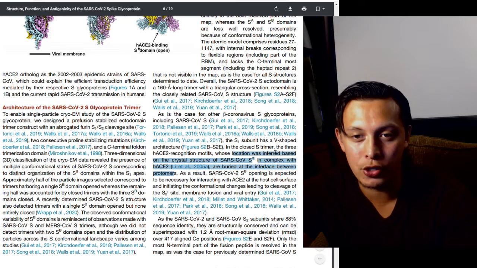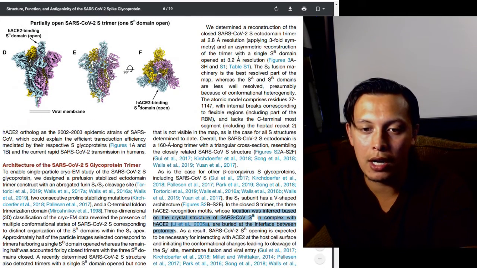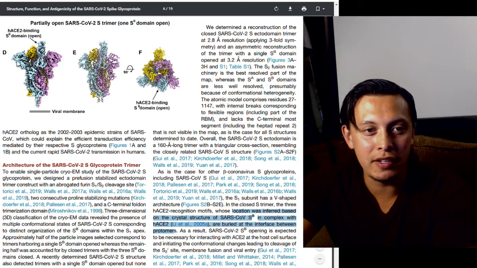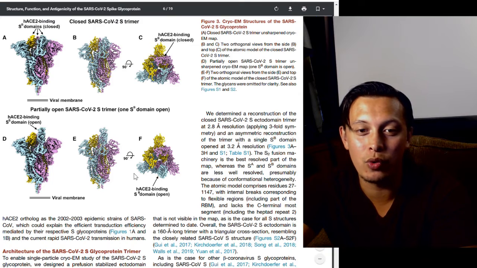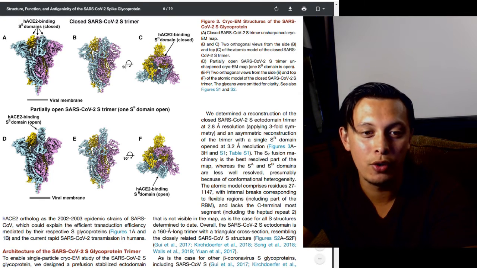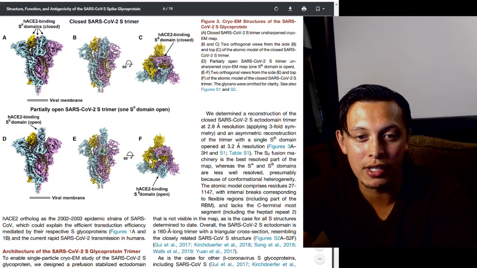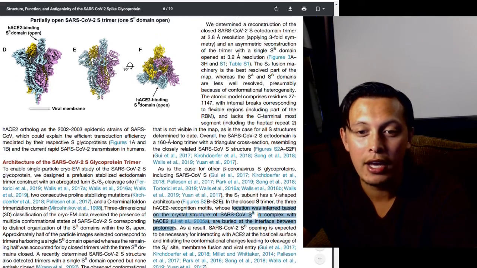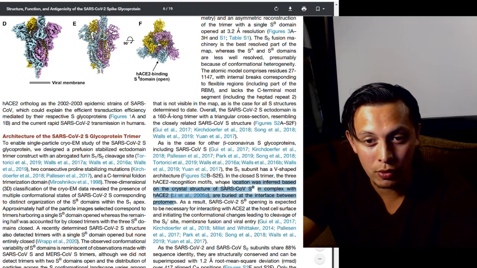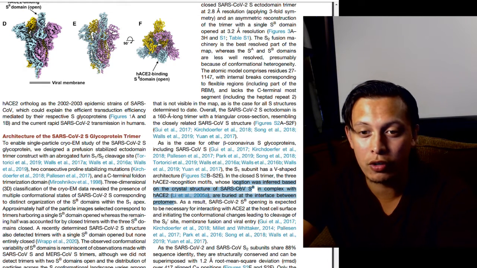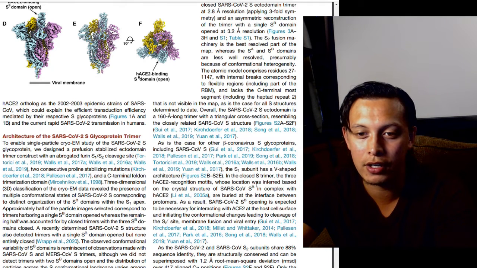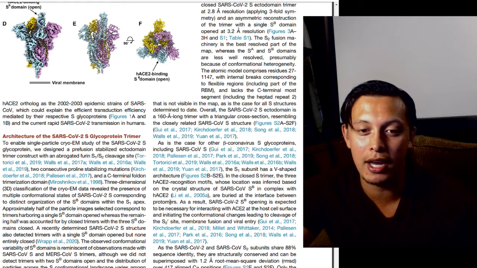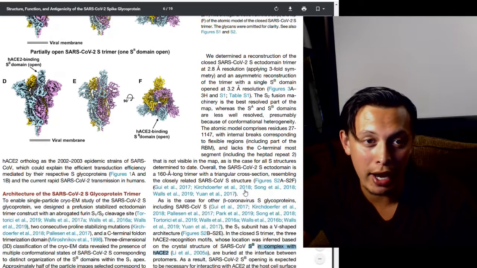So a little bit to unpack right there. Basically they said somewhat V-shaped. It's also got a triangular cross-section. So when you look at it from on top or on bottom, you can see a cross-section of a triangle. And they also argued, or could figure out, based on the crystal structures of SARS-CoV SB in complex with hACE2, that the SB is tucked away.